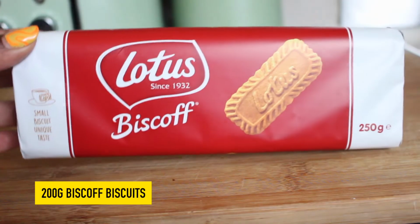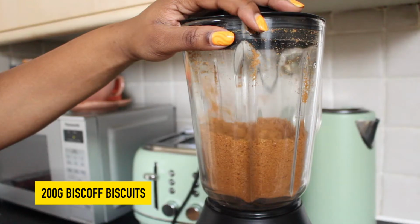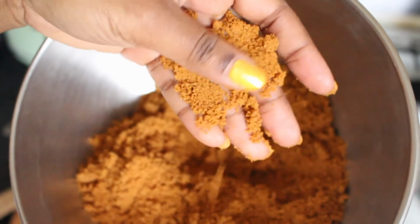You are going to need 200 grams of Biscoff biscuits, and there's a really good dupe of these from Lidl, and I'll pop a picture of them up right here. But basically you want these crushed up, and you can do this by just popping them in a bag and bashing them with a rolling pin.